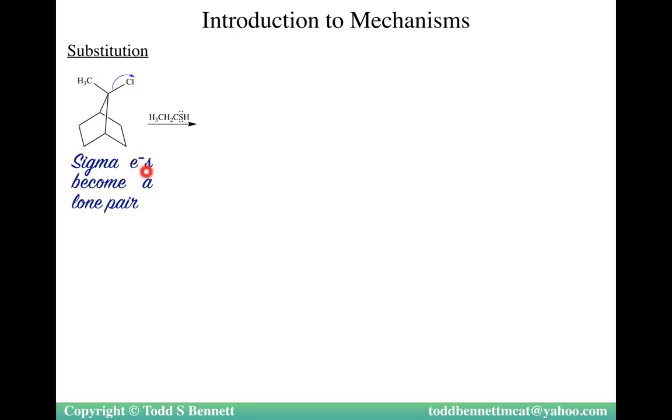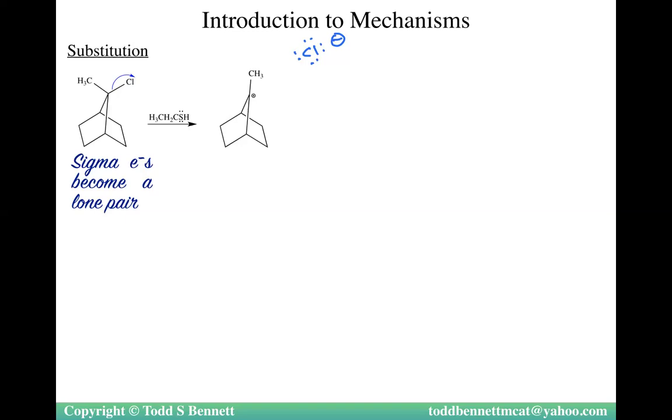first step, the sigma electrons are going to become a lone pair. If you do that, you now have this structure with a plus charge, and your Cl is happily off with 1, 2, 3, 4, 5, 6 electrons from the original, and then the lone pair it just got, as a negative. It's gone, it's done, it is not going to come back because it is happy as a negative charge.